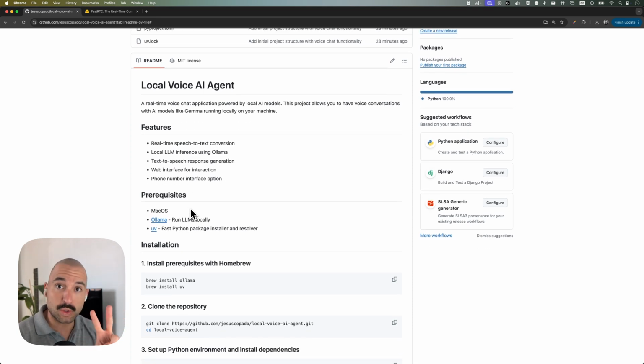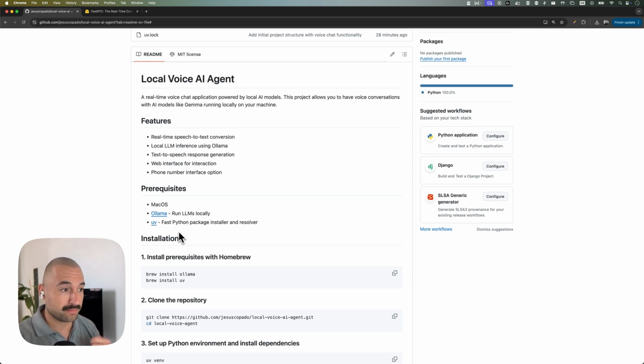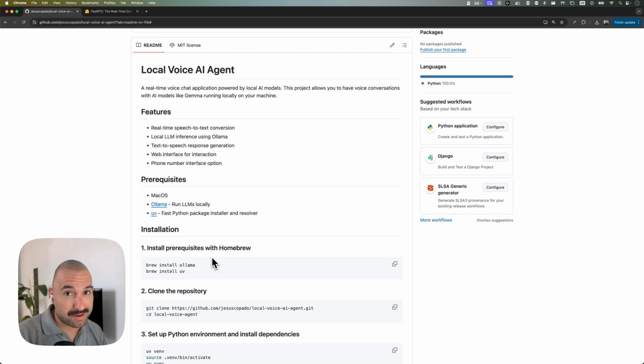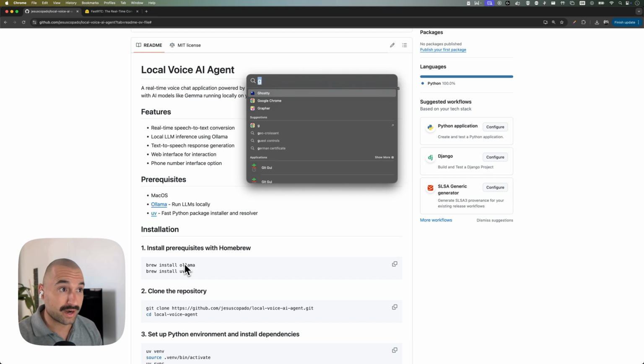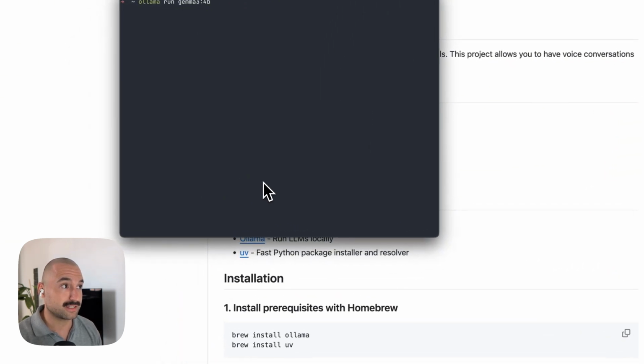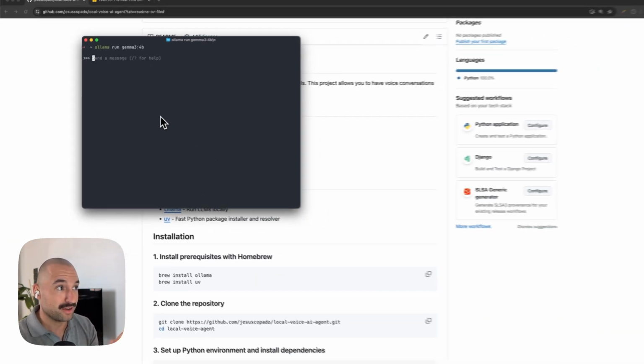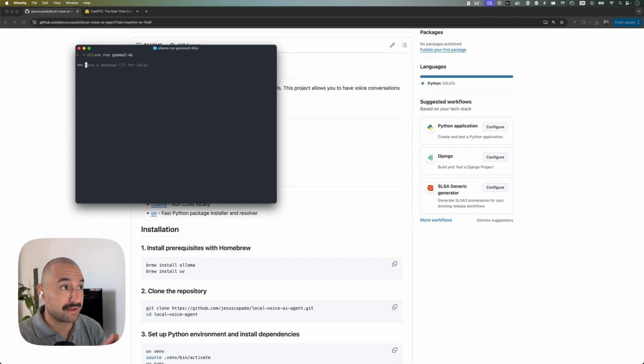And you just need two other programs running. You need UV for the Python installation and the dependency management. For that, you just need to do brew install uv, and also Ollama to run the actual LLM models. In this case, I'm running the Gemma models from Google. And again, you just brew install it on your machine, and that's it. And if you don't know what Ollama is, you can test it like this, right? Once you have installed it, you can have a conversation with an LLM, a smallish LLM, on your machine.